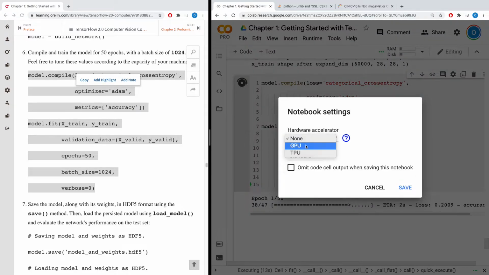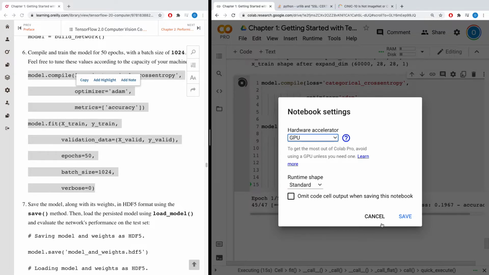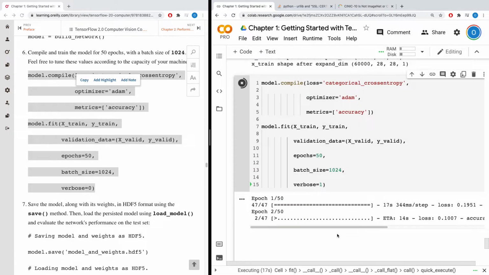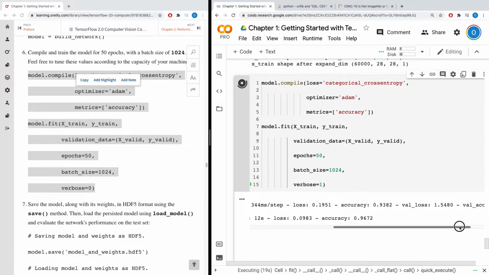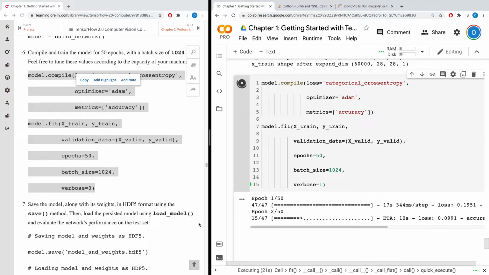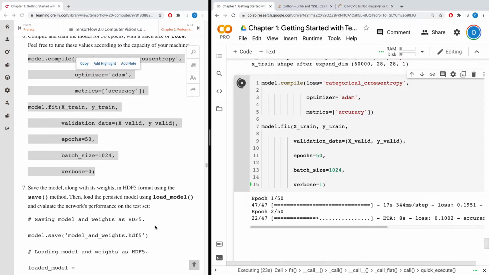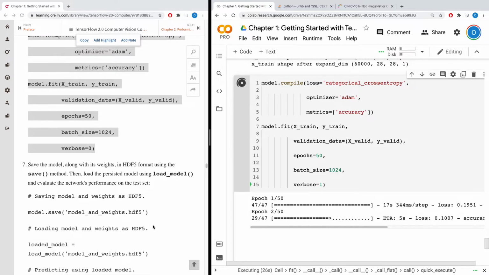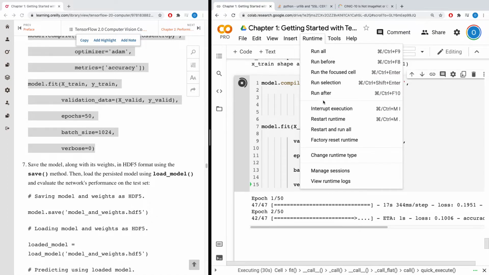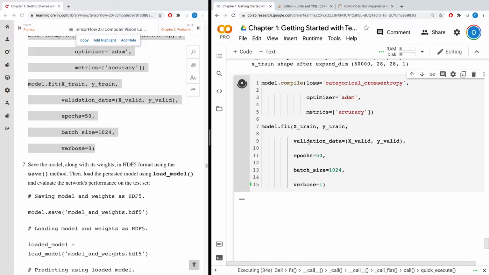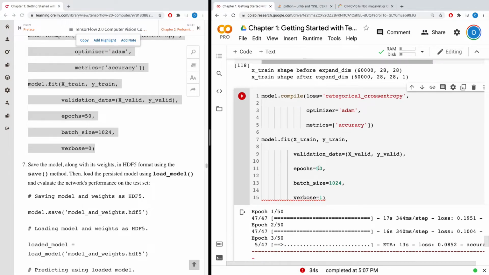Or we're not using GPU, so let's use GPU. That's going to disturb our stuff, so we just leave it because it will restart our runtime. So that will run. While that is running, let's continue to see the other ones. We just interrupt this and run it for a smaller number of epochs, since our reason is so that we can experiment.